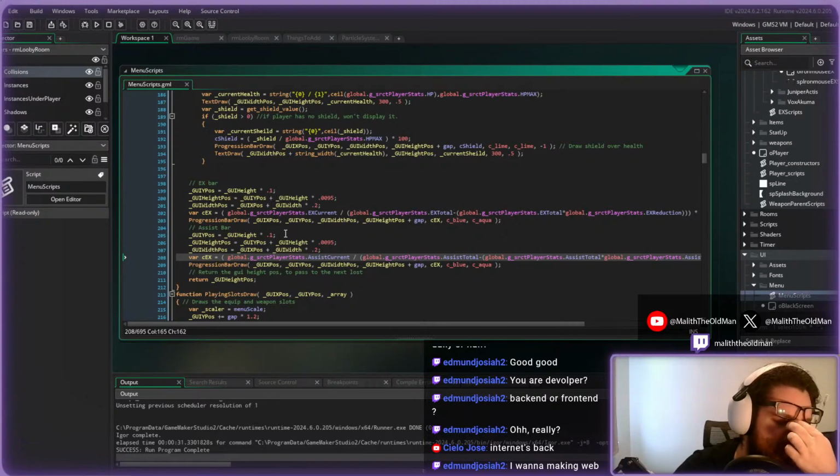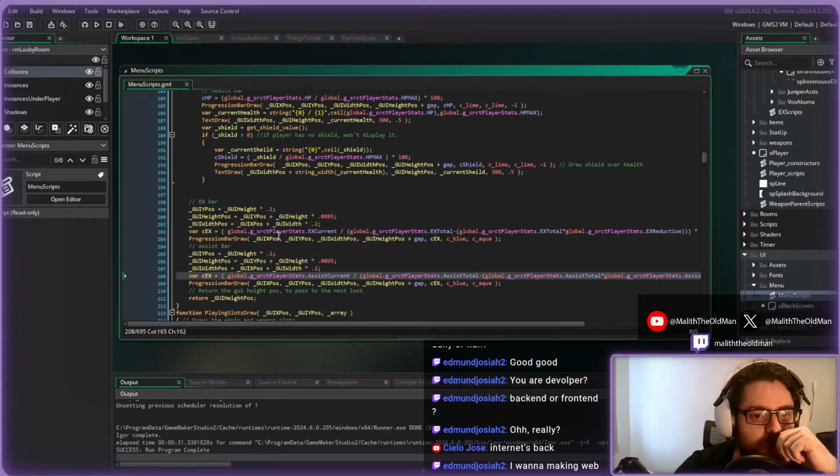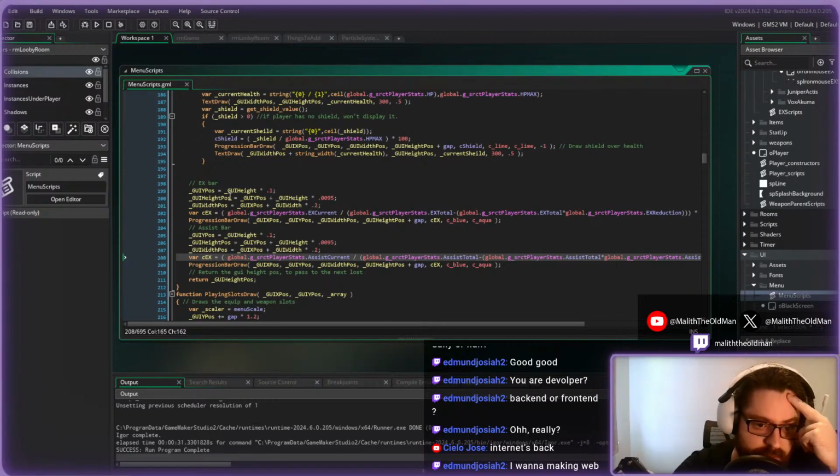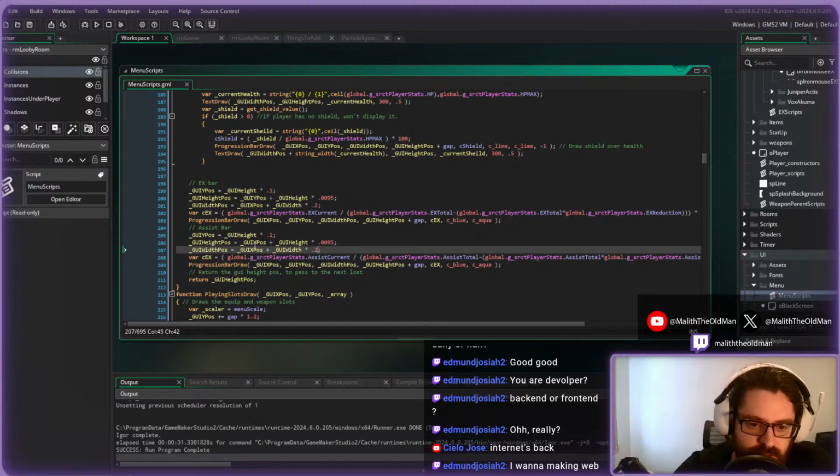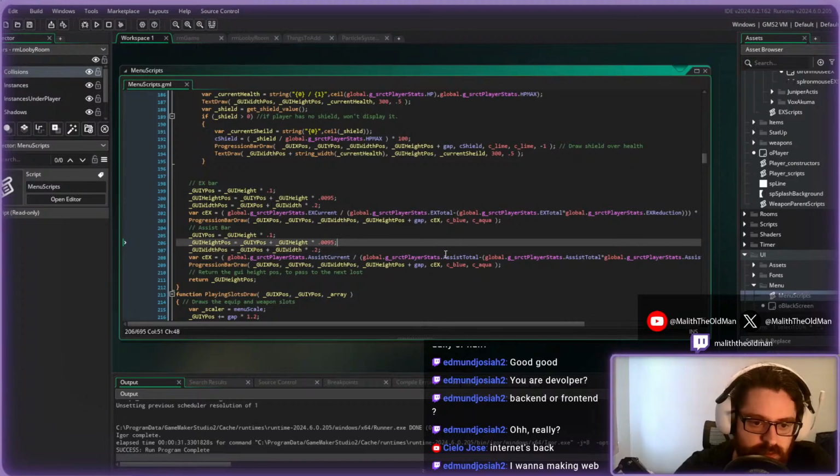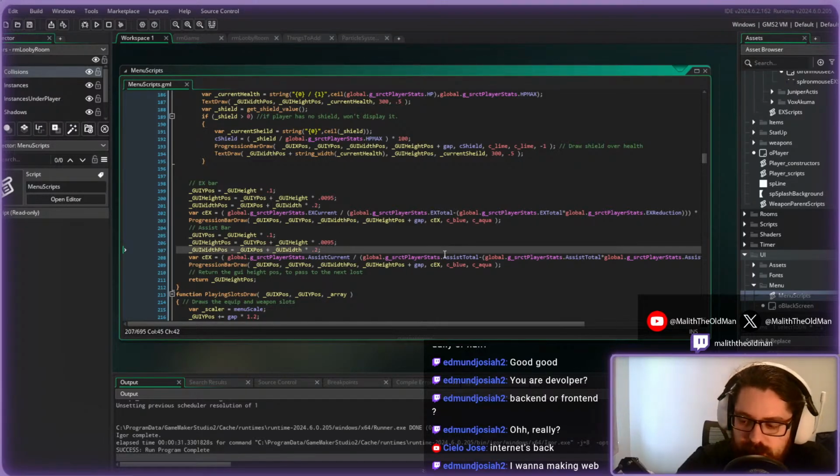Okay, so I need to remember what these values are and what I need to change about them. I need the same height. It's the X position I need to change, sorry. And I need to make this super small.